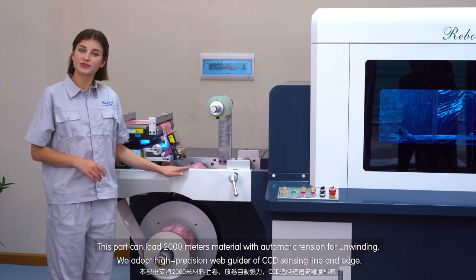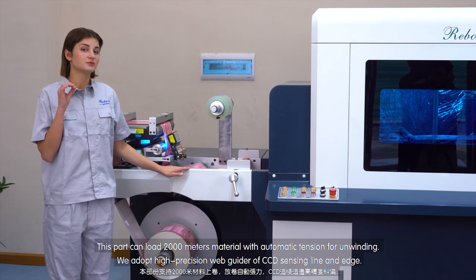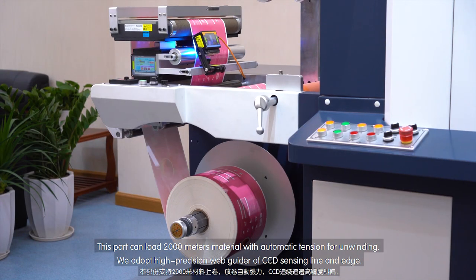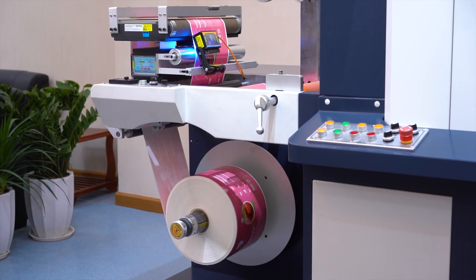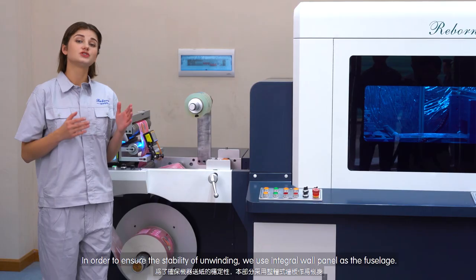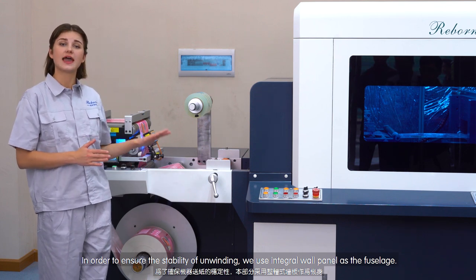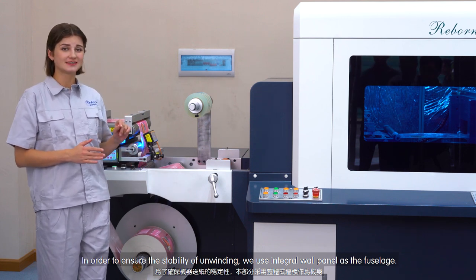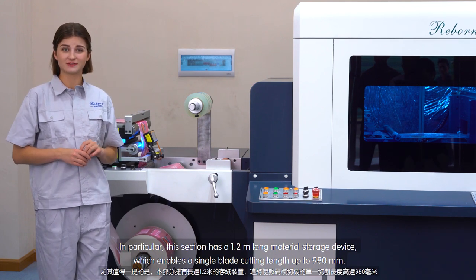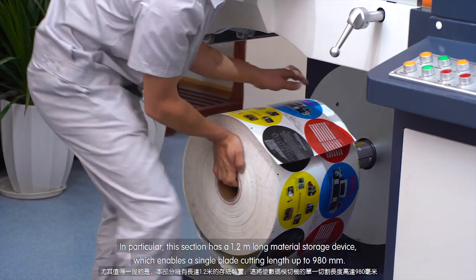This unwinder can load 2,000 meters of material with automatic tension for unwinding. We adopt a high-precision web guider of 60 cents in line and edge. To ensure the stability of unwinding, we're using a turbo bolt as a fuselage. In particular, this section has a 1.2 meter long material storage device, which enables a single blade cutting length of up to 980 millimeters.